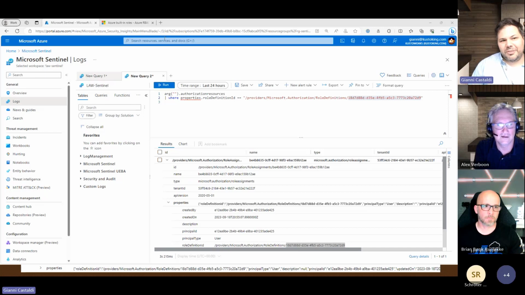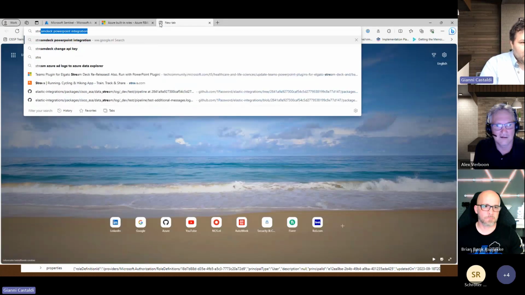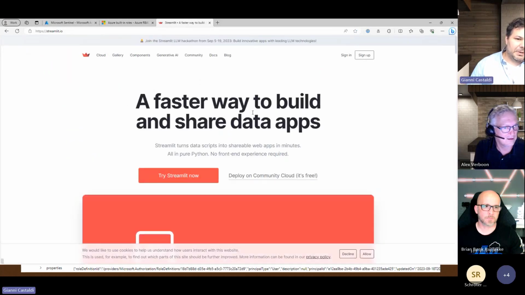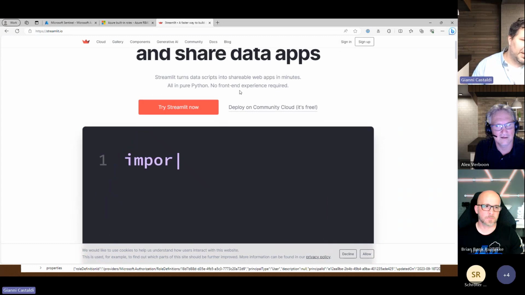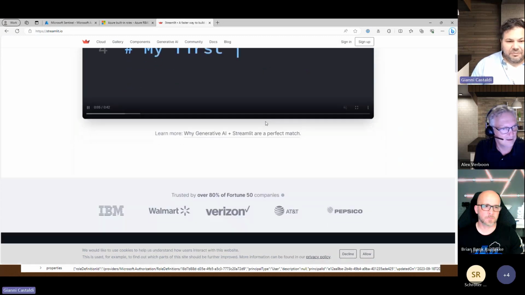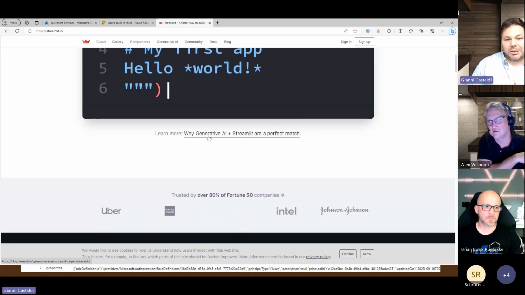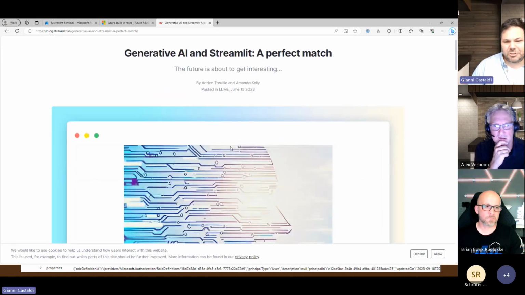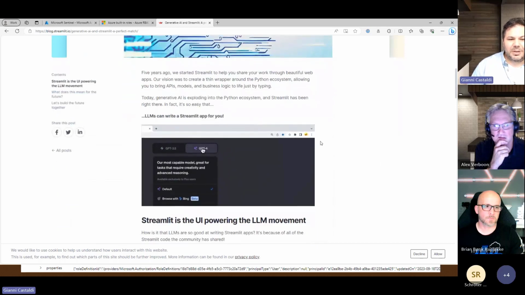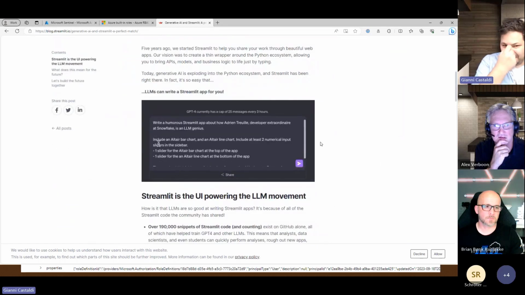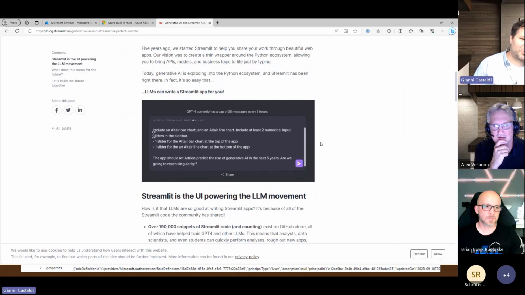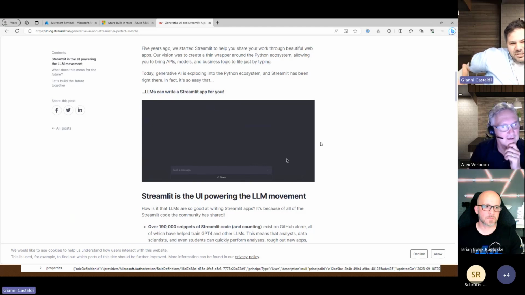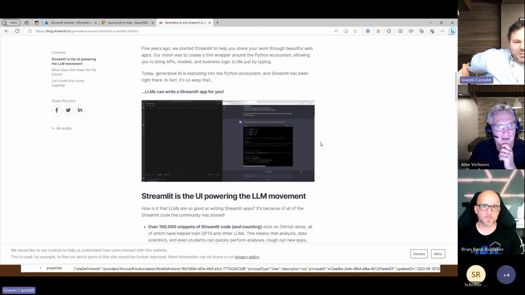I was looking into Streamlit. It's a way to create and share data apps. And the fun thing is they also say they have a really good integration with language models, so you should be able to ask ChatGPT, hey, create me a Streamlit for this, and then it should magically create everything for you. But it's still one of the many fun projects we can look into.